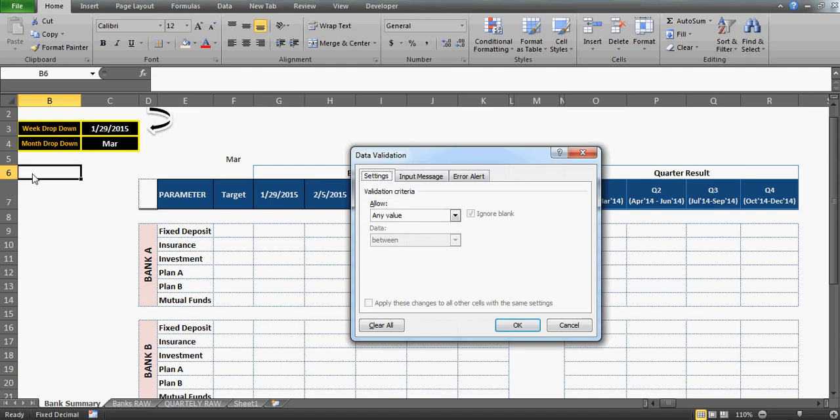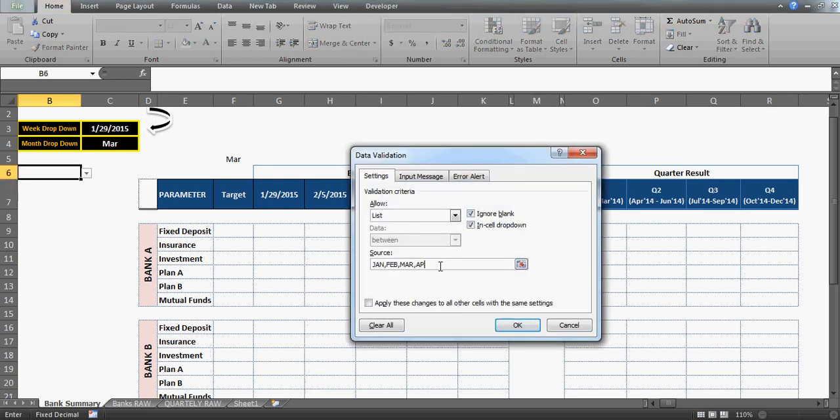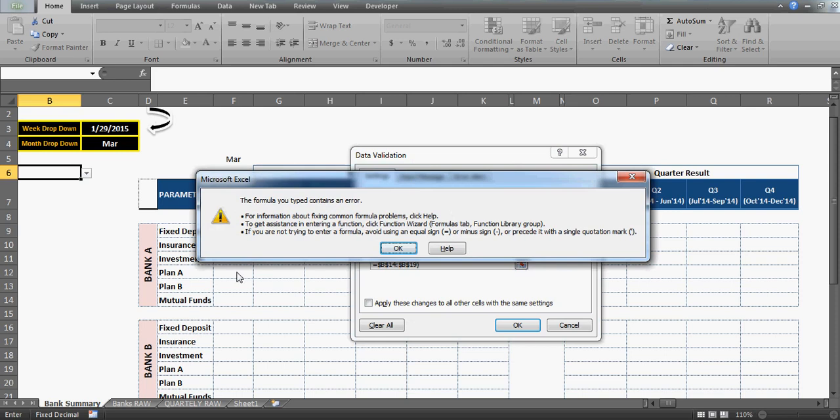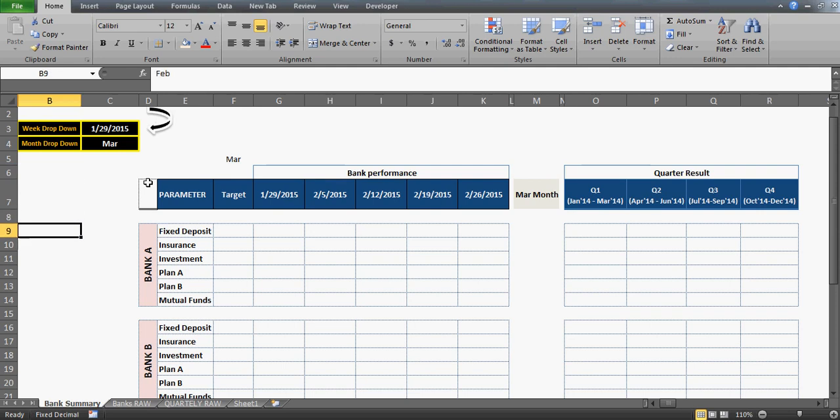I went to Alt DL and data validation, and I went to the list and entered here like this, Jan, Feb, March, April, and so on, and I pressed OK. Once you press OK, they will be available over here. Or you can do one thing: instead of writing it, if you have some source, let's say if you have written some values here, you can use this source as well, right? Let me just remove this bracket. So now it is blank because you haven't written anything.